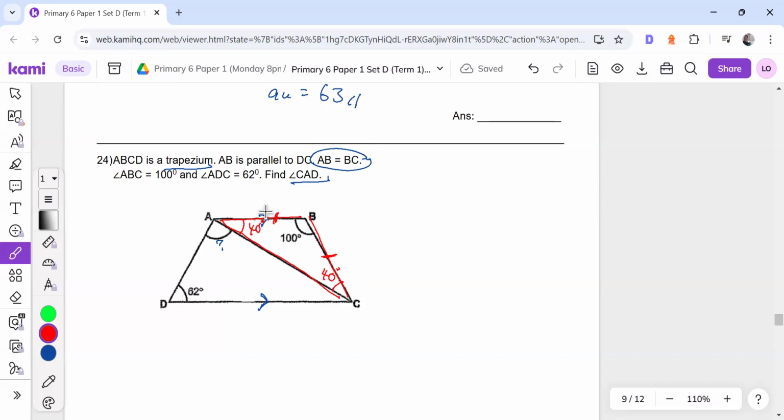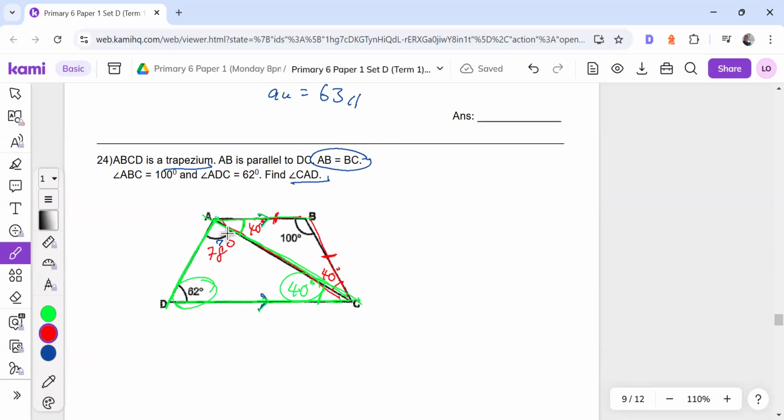40. Okay? All right. And then, do you remember Miss Song told you just now about the arrowheads? Why? Because there are important properties like Z. So if you don't know there are parallel lines, then you can't find a Z. And because there's a Z, this is 40. Here is also 40. And then can you find the question mark already? So there's a triangle again, 180 minus 40 minus 62. And you get your question mark. So what's the answer? If I minus, I will get the answer 78. Is it 78 degrees? Do you get 78?